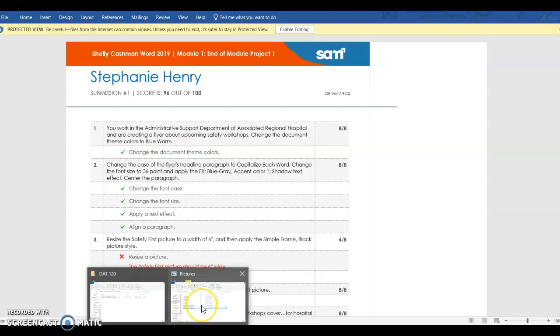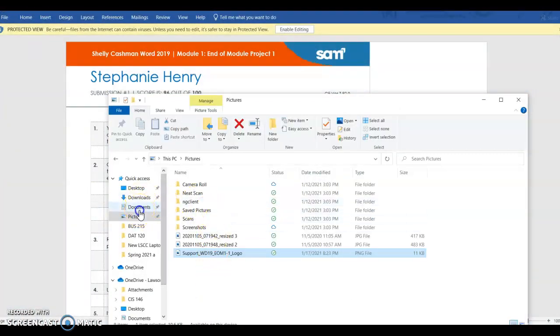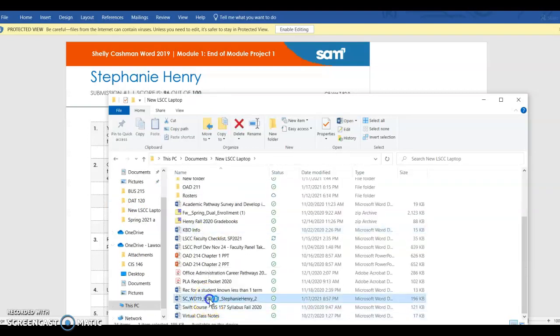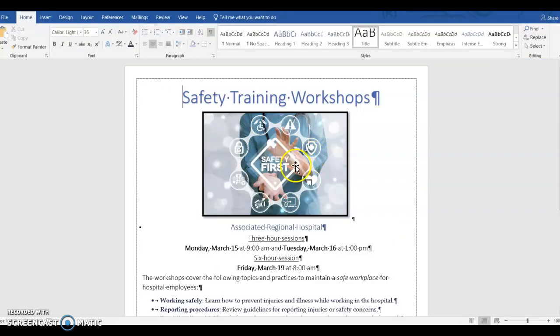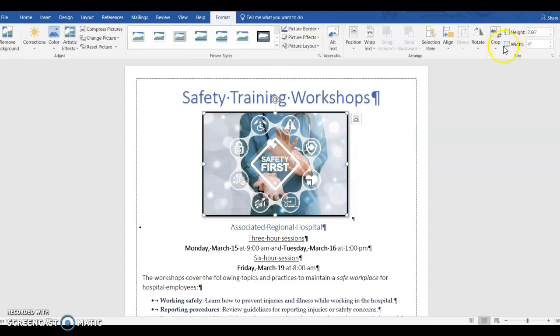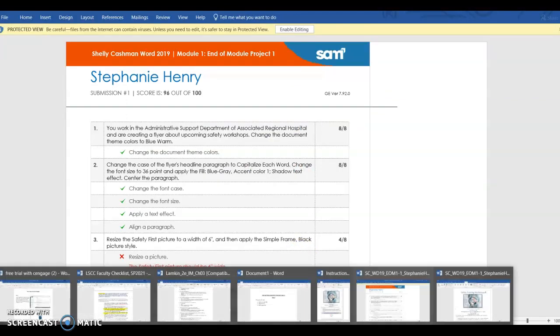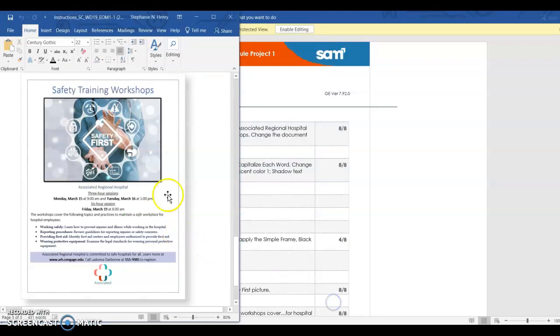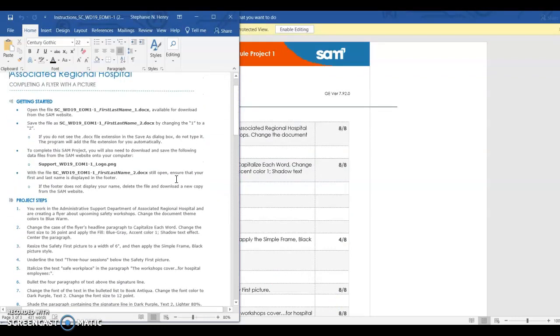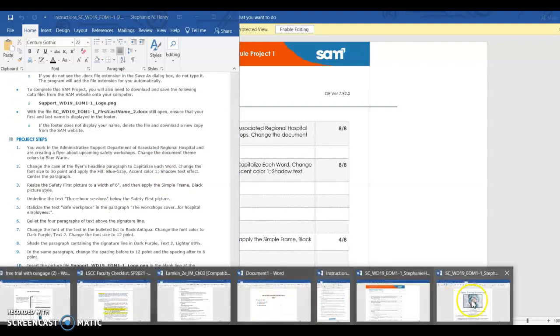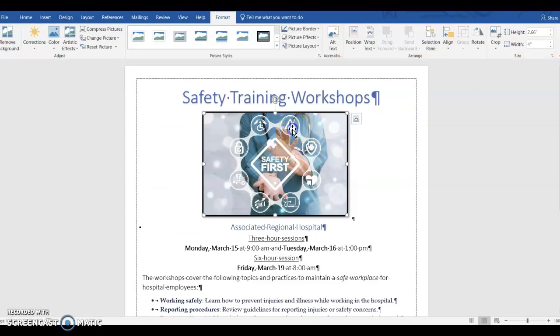Hopefully I have time on this video. I'm going to go to my document, go to where it is, and reopen it. So maybe instead of wide, I'm going to click on it, go to format and width. For some reason, it didn't change my width, although I do remember changing that to what the instructions say, which is, if I can get back to my instruction file, that the picture should be changed to 6 inches wide. I thought I clicked save on that, but I don't know if something happened where it undid it. So I'm going to click my picture again.